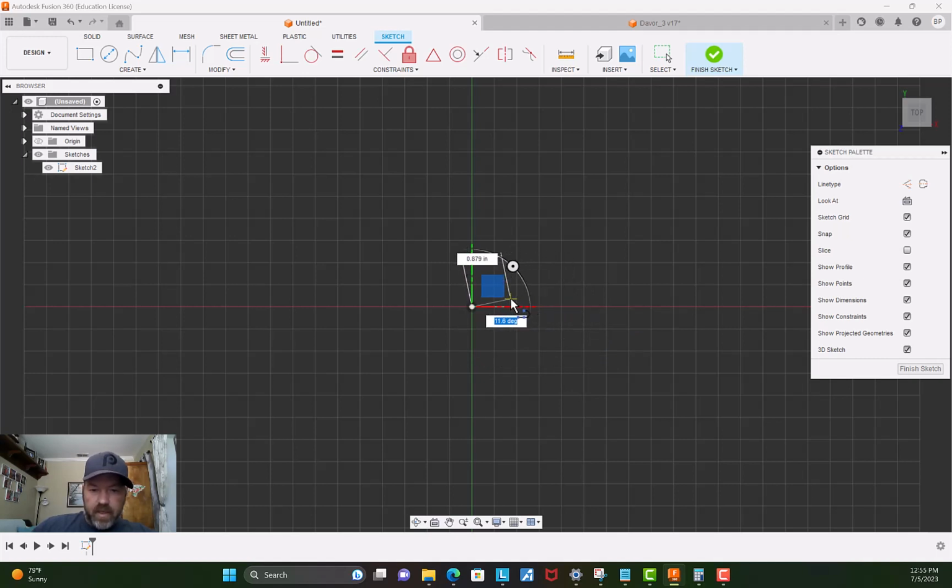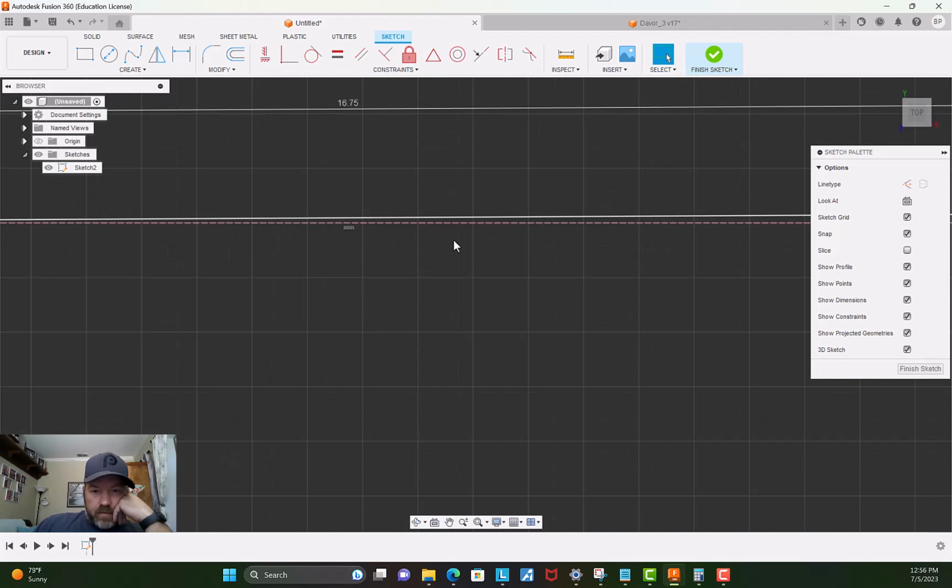So I just hit tab and you can see the degrees is highlighted. So I want to put 0.32153. I hit tab again, so it locks my degrees. You can see my degrees is locked with that little lock sign. And now my length, I said, is 16.75. Press enter.